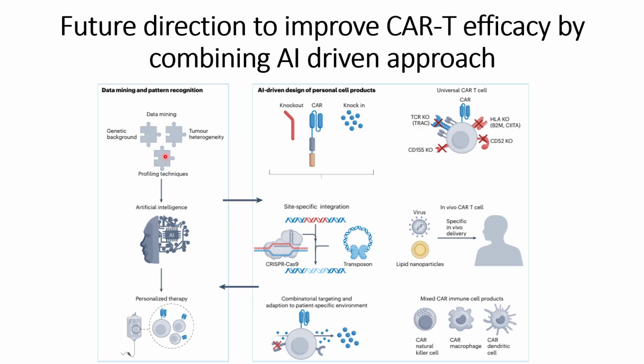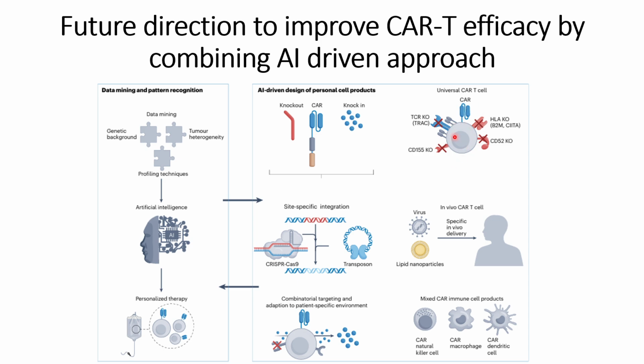design a CAR. To design a CAR, one approach is to design a universal CAR, that is, use this information to design a universal CAR that can have the information about which genes need to be knocked in and which genes need to be knocked out, and what is the optimum CAR that can be used. And one example is shown here, on the top right side.